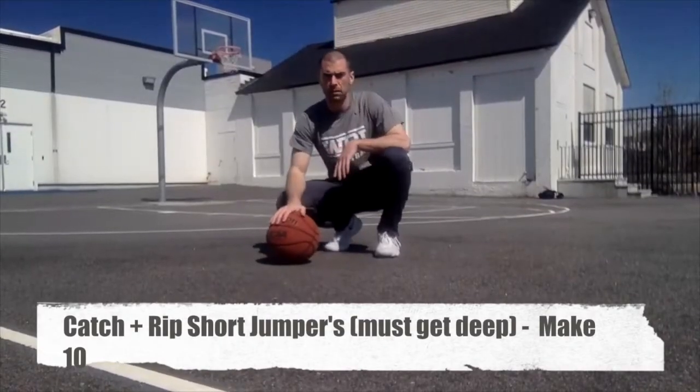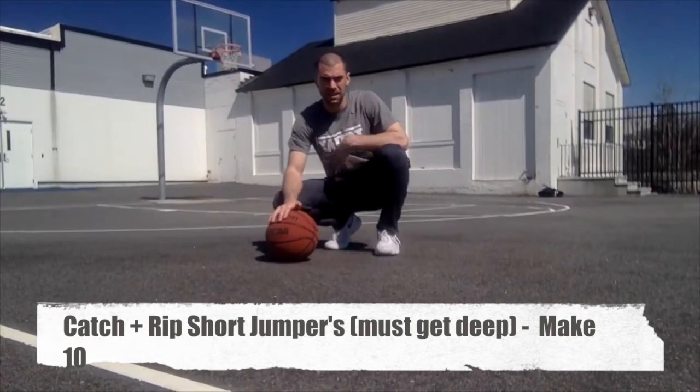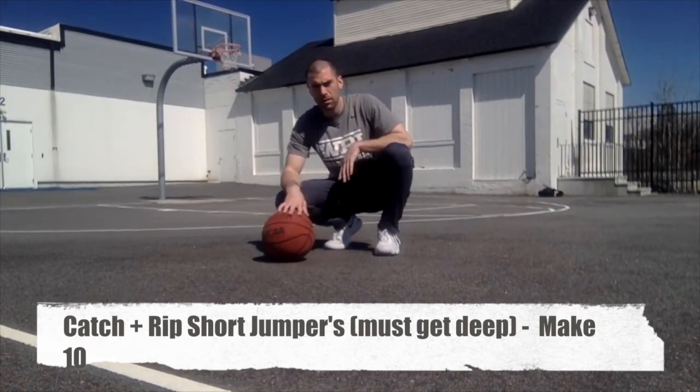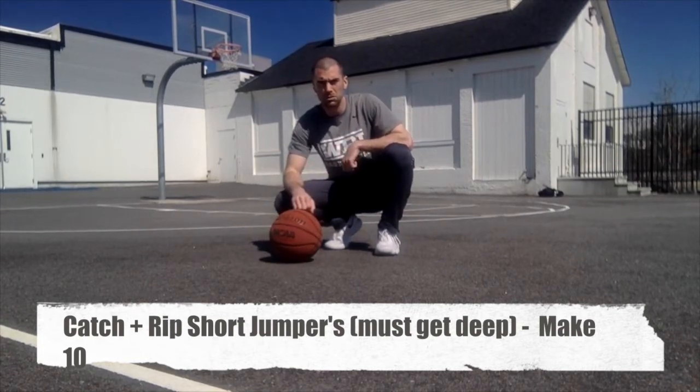To warm up our shot a little bit, we're gonna get short jump shots. How we're gonna do that? We're gonna spin the ball out, catch, face up, rip, one, two dribbles, get to two feet, elevate, short jumper. We're going to make 10 of those to start, just like this.